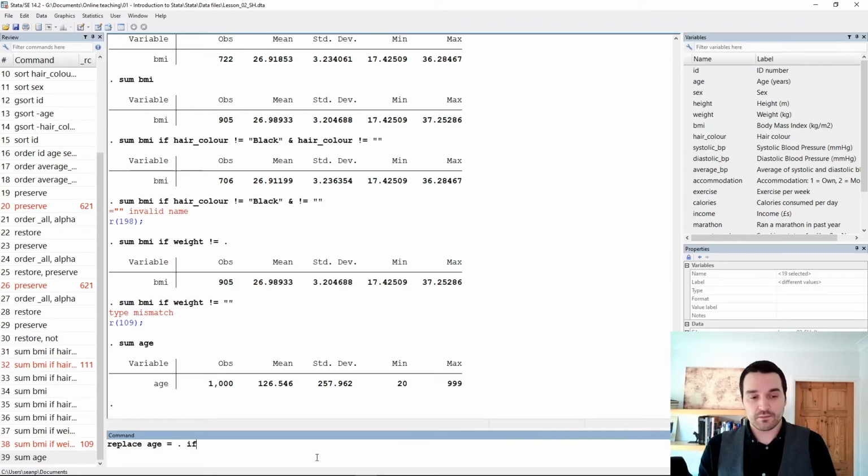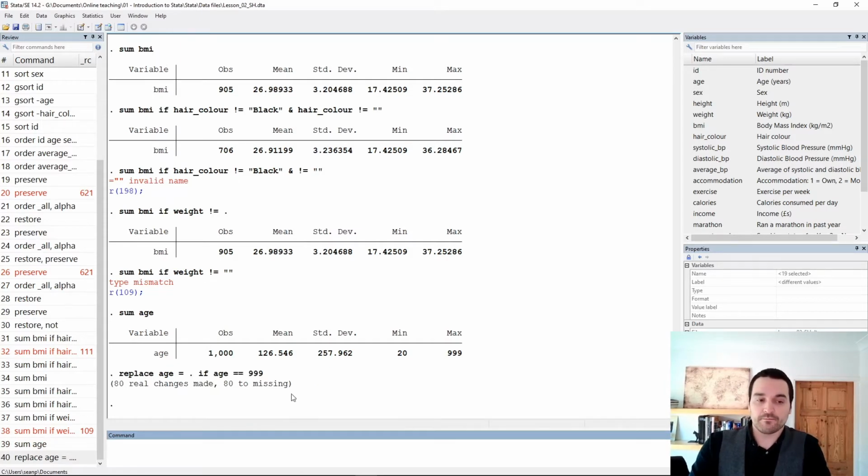So we use an if statement, if age is equal to 999. So we're replacing the values of age with missing, what Stata understands as being missing, but only for those values where age is presently 999.